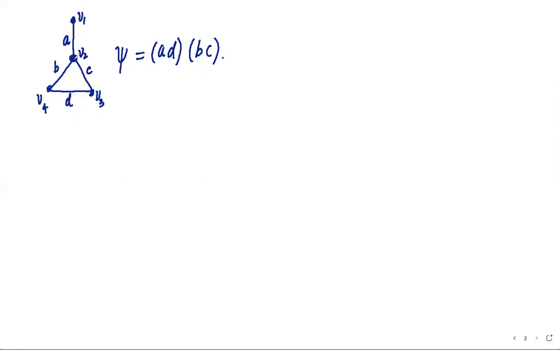Now B and C, they have this vertex in common. Now B is incident with this vertex, and its image under this psi is C. So C is also incident with the same vertex. So therefore B and its image, C and its image. So under this mapping, we have actually this kind of an automorphism. Psi of A is equal to D. Psi of D is equal to A. So now look at these two edges A and D. They do not have anything in common. Now psi of A is D and psi of D is A, they also do not have anything in common.